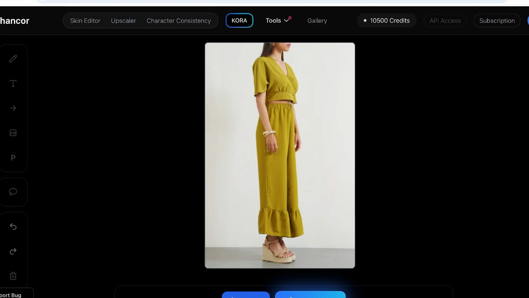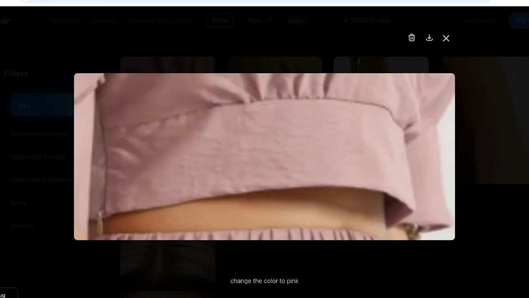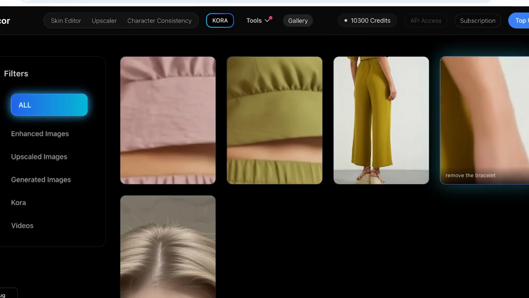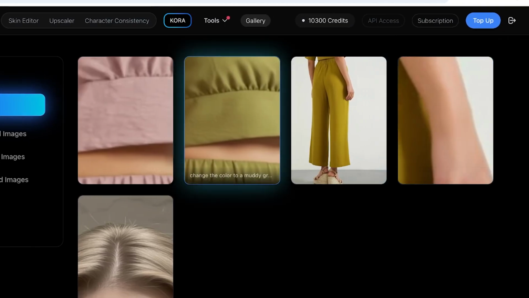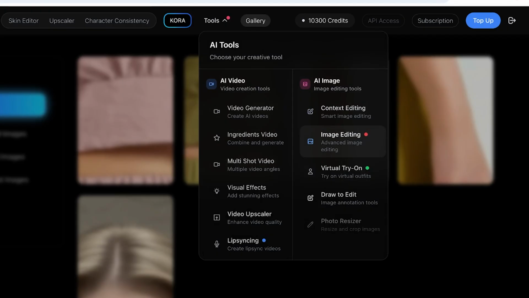So you can do things like color changing, style changing. You can add or remove items from your images, all with the help of this simple Nano Banana Draw to Edit option. Just like so, it has changed the color of this particular image to pink. So you guys can see we have made some alterations, and this is your general gallery view in Enhancer when you're using the Nano Banana AI image editor tool. So this is how you can use their draw to edit option.